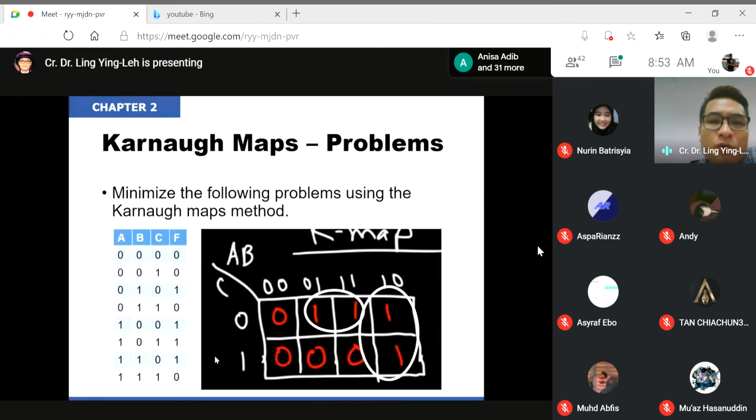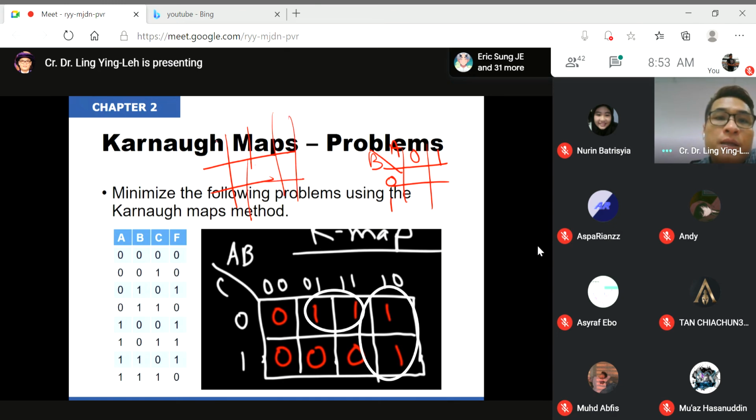Now, this is the example. Now I want to do 3 variables. Just now I said for 2 variables follow the format: this is A 0 1, B 0 1. This is the template. If 3 variables follow this format too, it will become A, B, C. Then C is easy, 0 1. Only A, B you have to remember. You must start with 00, 01, 11, 10.